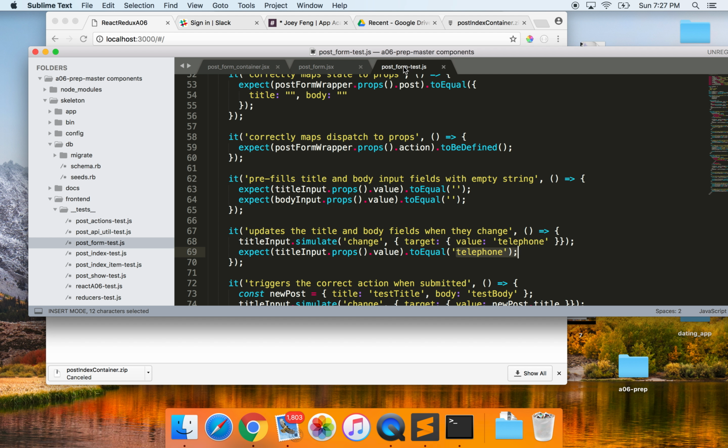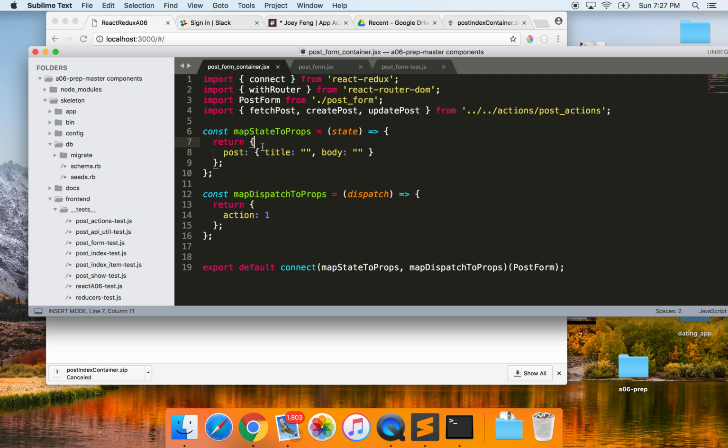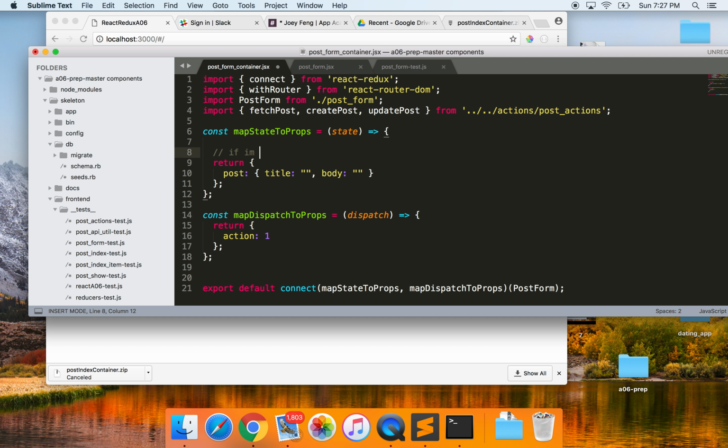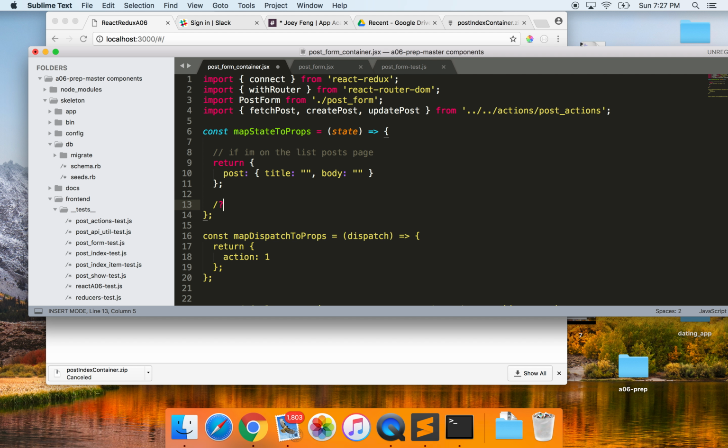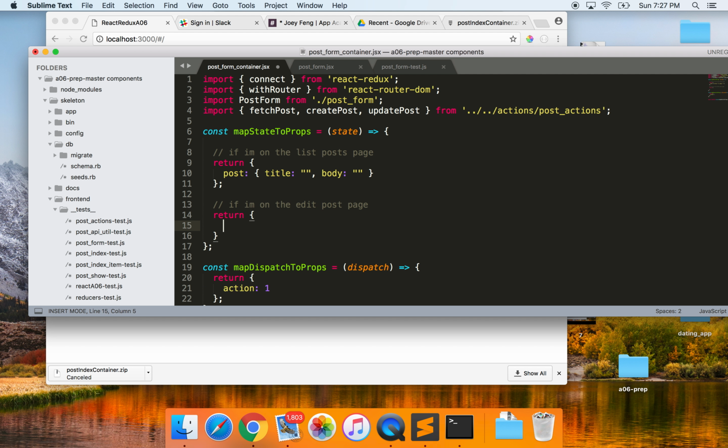So I'm going to create some conditionals here where if I'm on the list posts page, return this, and then if I'm on the edit post page, I'm going to want to return something else.